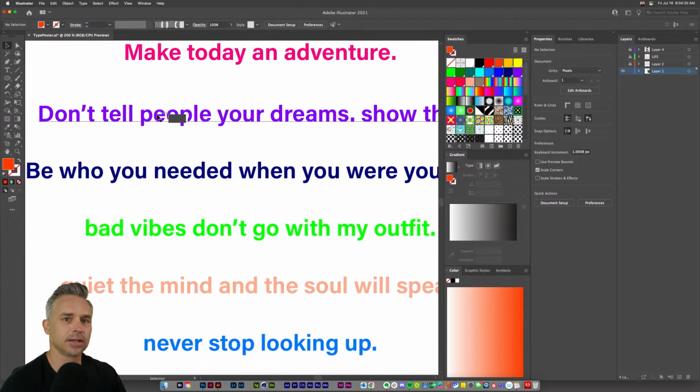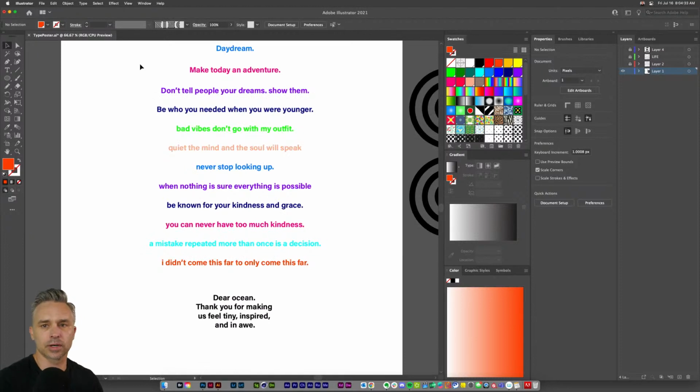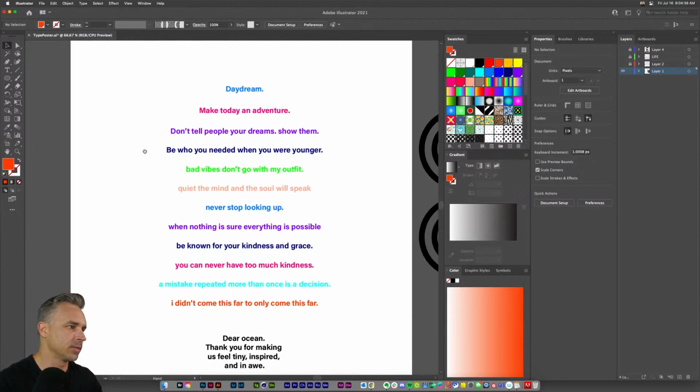So let's take a look at this. This is what I have. I just have some text. I just started colorizing it, which I never do, but I'm like, let's try to make it pretty. But basically I have some text that we'll work with. We'll start with a phrase, and based on that phrase, we will create a poster out of it. So it's going to be a phrase, a saying, a word, daydream.